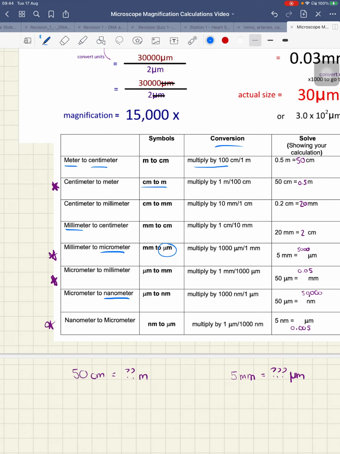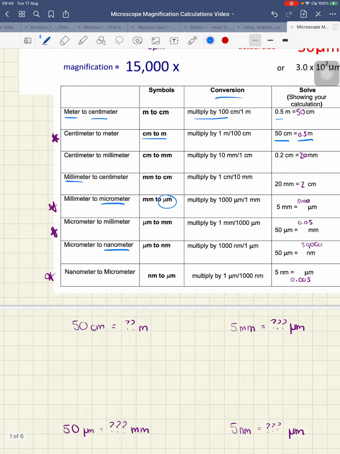So, for example, 0.5 meters is equal to 50 centimeters, and 50 centimeters is equal to 0.5 meters. If this is still kind of new to you and you need to calculate that, I'll show you an easy way to do this. I'm taking this problem and doing it right here. We can do 50 centimeters, and we want to convert that to meters. So we would put meters on top and centimeters down here.